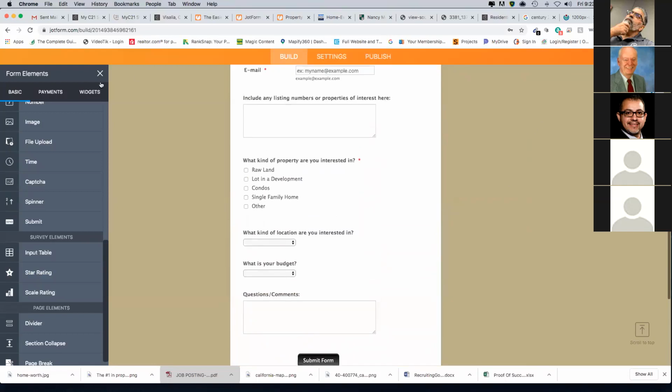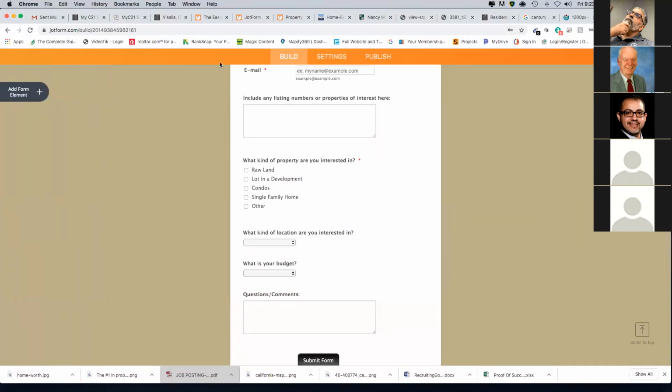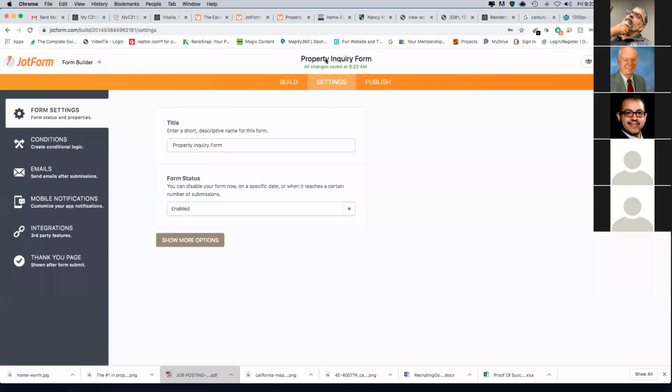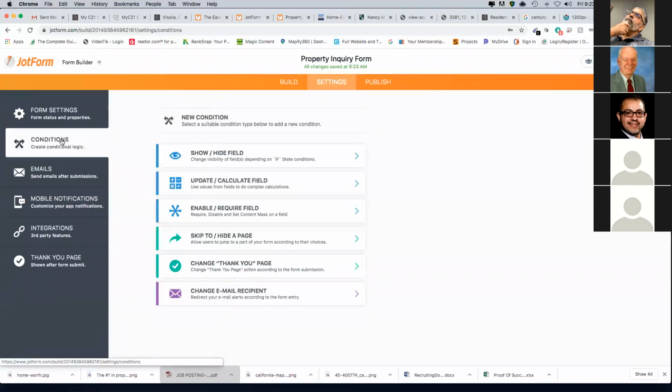Once you select build the form, it says I have a setting. It says cool. What's the name? I did enable it. Yes, I did. I'm not doing any conditional logic. We're not going to go into that. That is something like if you sold something, because you can sell something using the form and it notifies you once the payment goes to PayPal, because you don't want to get notified if they haven't paid. We're going to skip that.